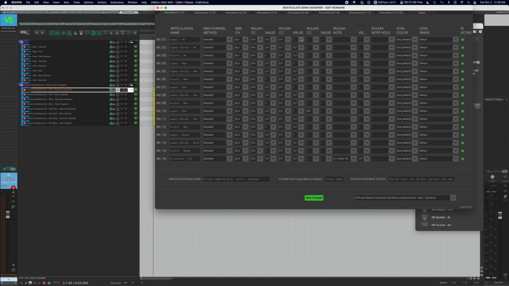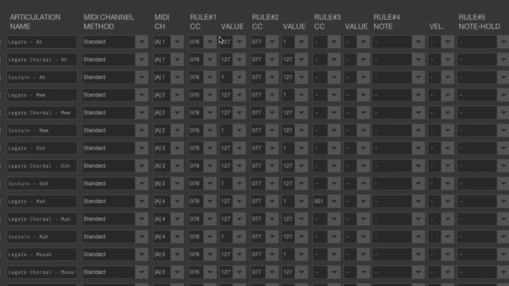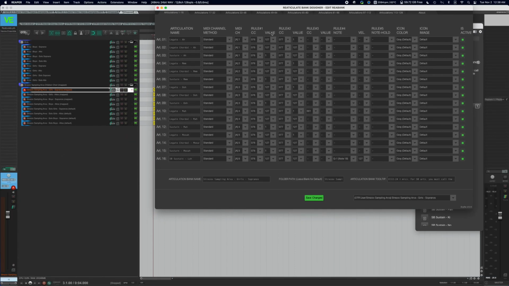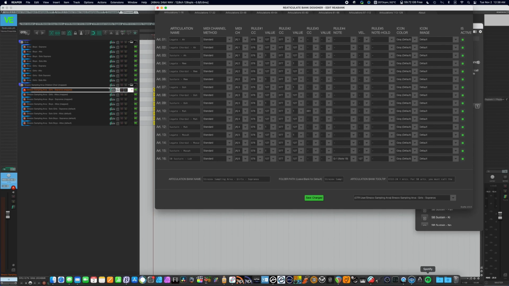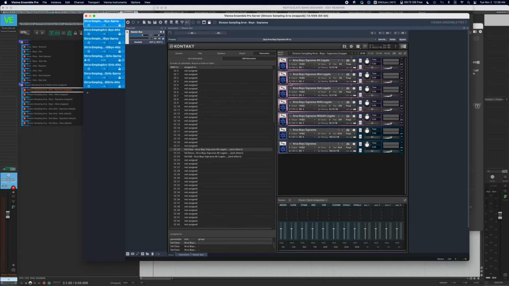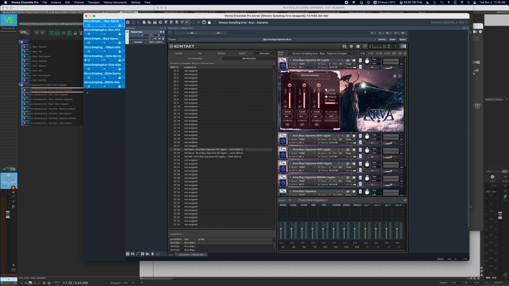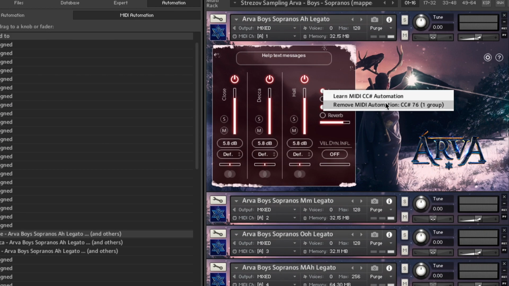I have different rules in place. Like I said in one of the earlier videos, I use CC 76, 77, 78, and 79 for my own internal use. In particular, I made a mention earlier that I set up the legato CC as 76 and the overlap as 77.